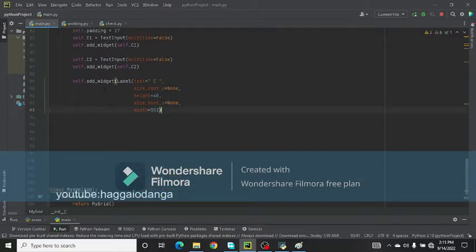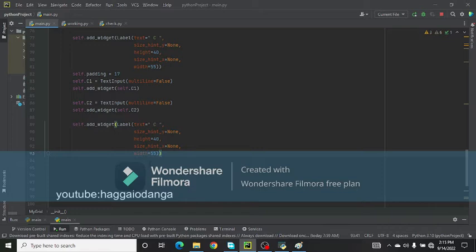Yeah, we are adding a widget labeled C and size hint Y none. So we have to remove these size parameters so that they can take the size of the cell, the size of the column, and the size of the row. So we remove these parameters.